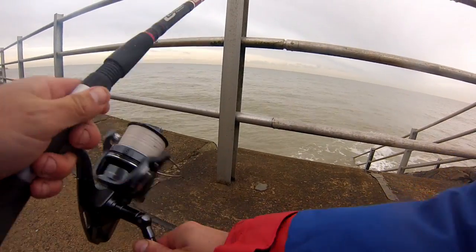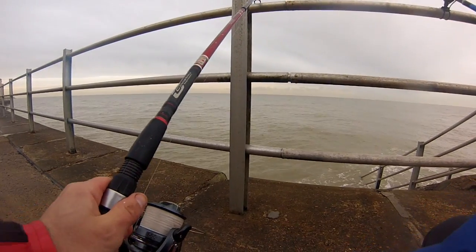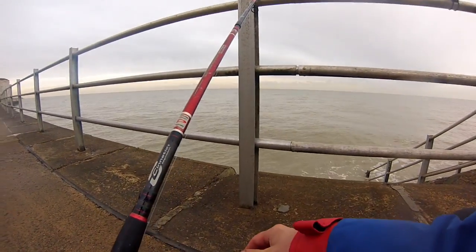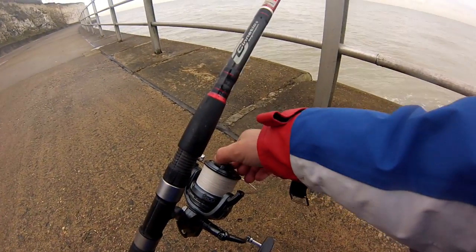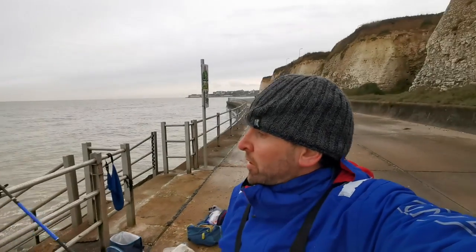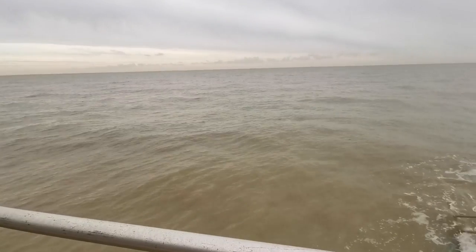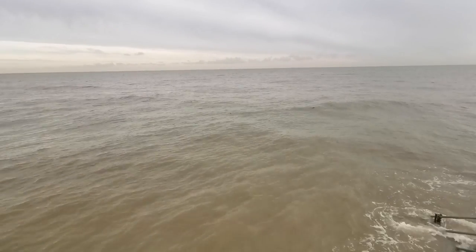He swims his way down. Now that's a non-return slider, so he cannot come back up the line. He can only go down the line. I'll take this drag off of there. Right, I'm pleased with that. I've got live bait now down on the slider. He's down, I can just see him. He's on the surface, really. I've just tried zooming in, but you can't really see him out there. But he's swimming around. And he's slowly going down the line.